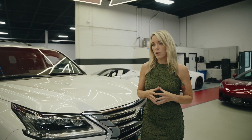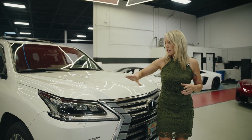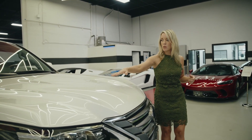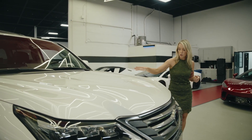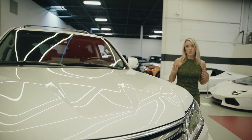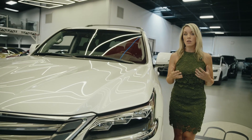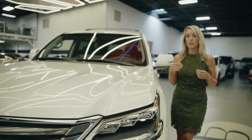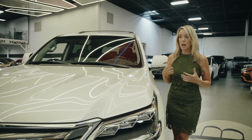At the front we also have headlight washers — if they get dirty, you can just clean them up. It is a very big SUV, but it does have some aerodynamics to it. You can see throughout the hood it has some nice curvature, and it's just going to flow right over the vehicle. I've driven these and they're fantastic. If anybody's ever driven an ES 350, it really is just a luxury sedan feel. This feels very similar — I always used to tell my clients the steering wheel feels like butter. Even though it's a massive SUV, it drives like a luxury sedan and handles beautifully.